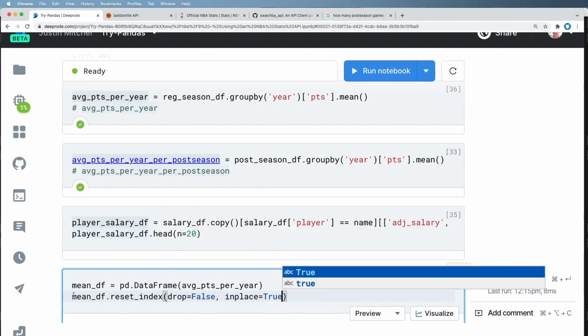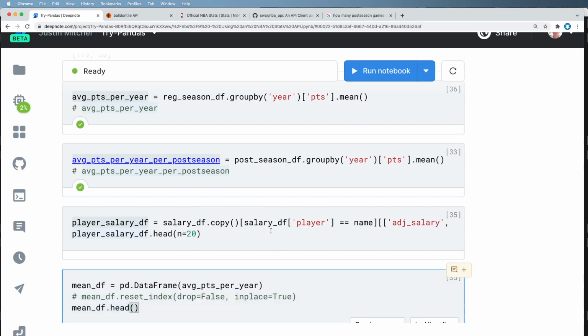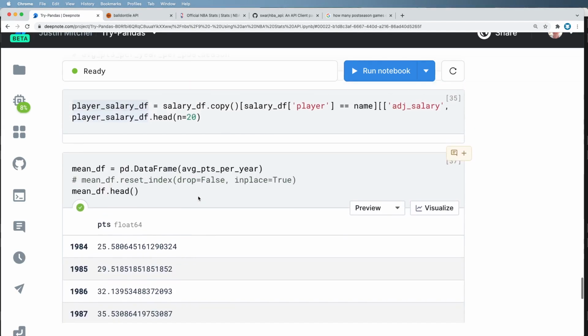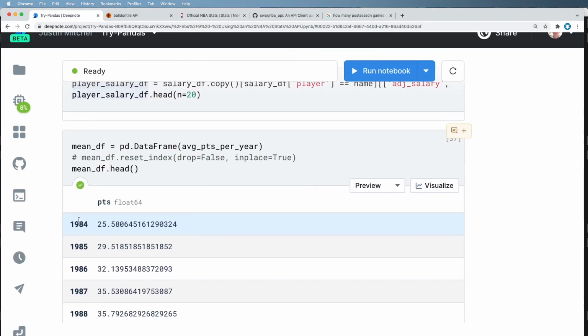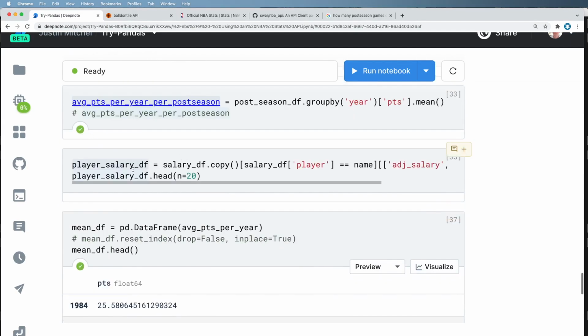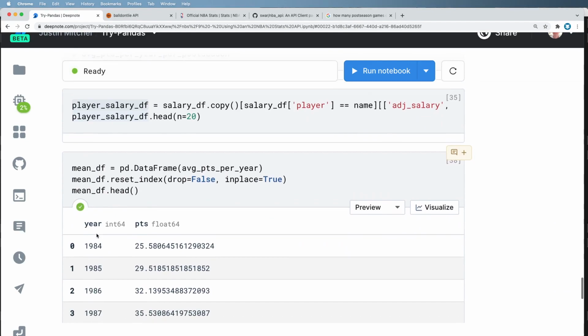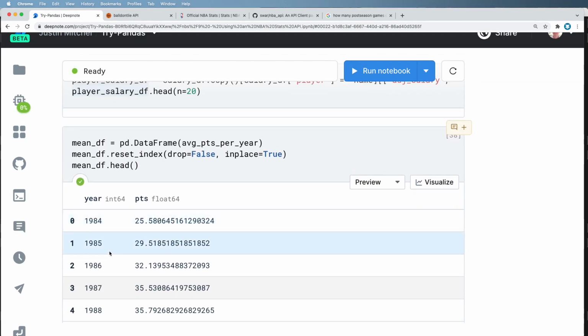Now, just to verify why I'm doing this, we can take a look at the current data frame from that data set. The date is the index right now, which is fine. We could totally use that, but I want to have an easy join. So I'm going to get rid of that and reset it this way. So now the year is a column in here, as we intend.